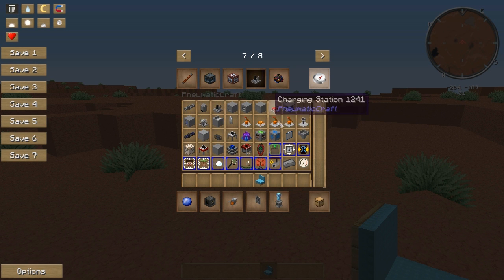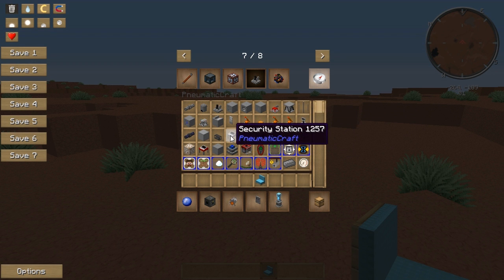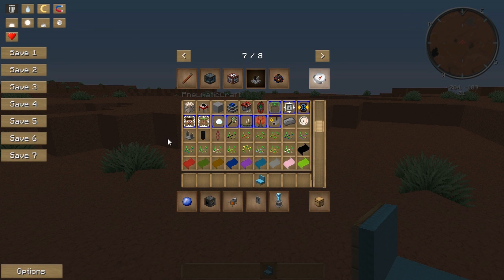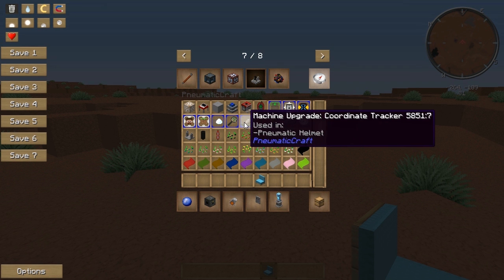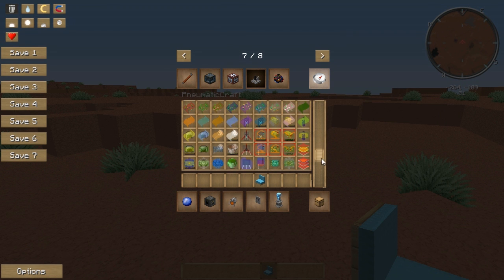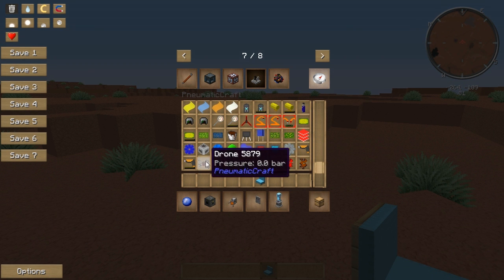Nether ores is obviously... Pneumaticraft is a cool one because it adds in some automated bots. I haven't learned how to, like, use them yet. And there's a security station. Oh, I didn't know about that. But yeah, so there's bots. So you see program things here. So, machine upgrades. So you can do some cool robotic things with this, which sounds fun. And you've got drones and stuff as well.